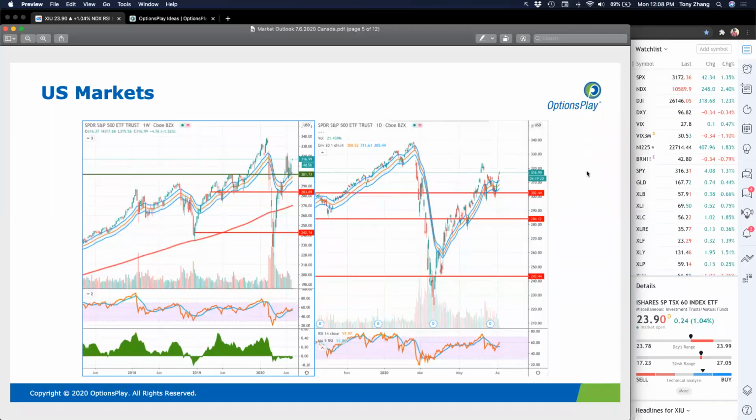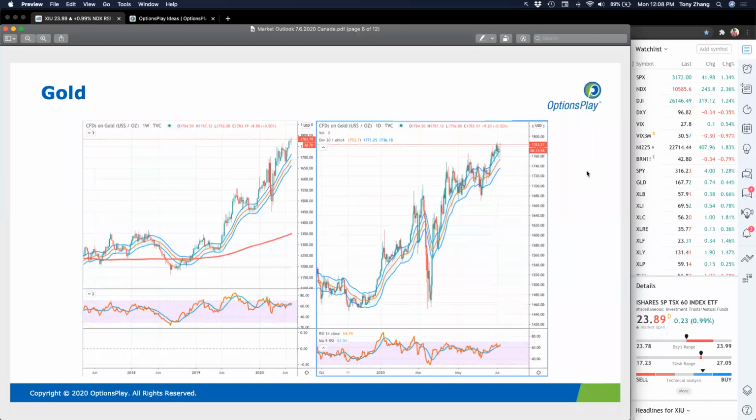energy, oil and gas, and mining and financials. These are all three sectors that have been predominantly lagging the markets, which is why XIU is also significantly weaker than the S&P 500, which has a fair amount of technology, healthcare, and communications, which have predominantly driven a lot of the gains that we have seen since the March 2020 lows here in the markets. So that's our view currently from a macro perspective.